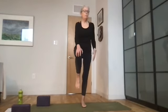Breathe. Bring some bend into your standing leg, and then maybe straighten it. And do this little bend, straighten deal. Really gets us into the muscles of our leg. Bring that bent knee forward again.